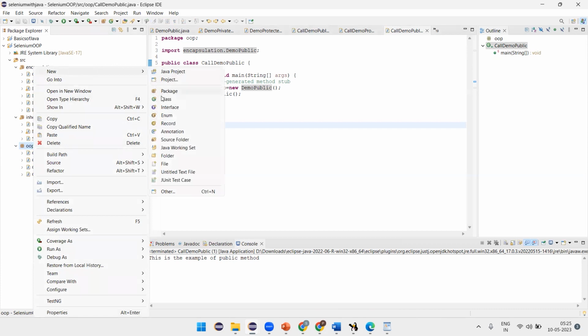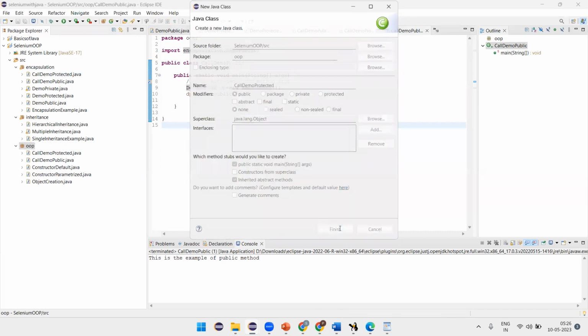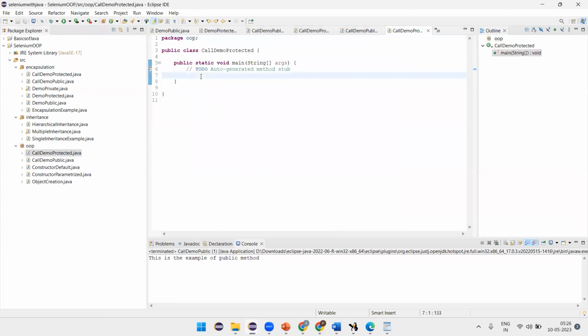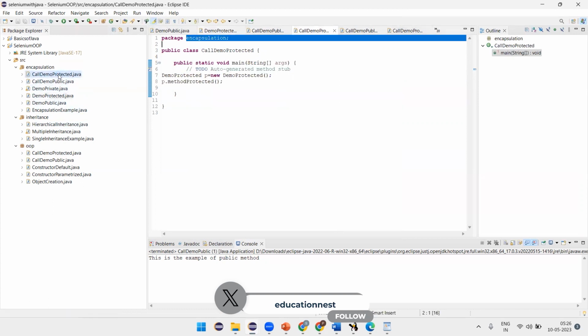New class, call demo protected. Demo protected means we are creating a new class, including the main method. Here I can copy from here, it's easier for me.